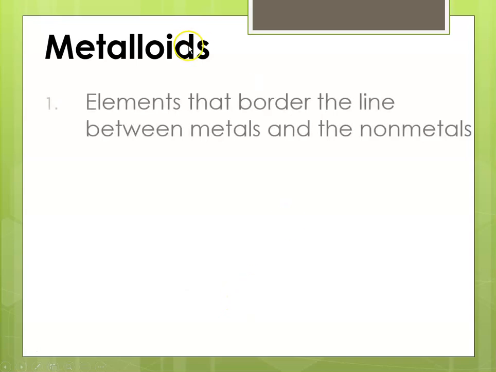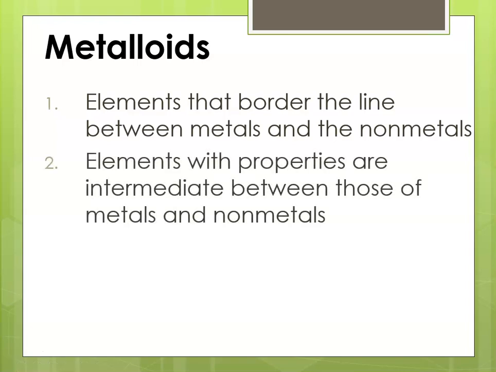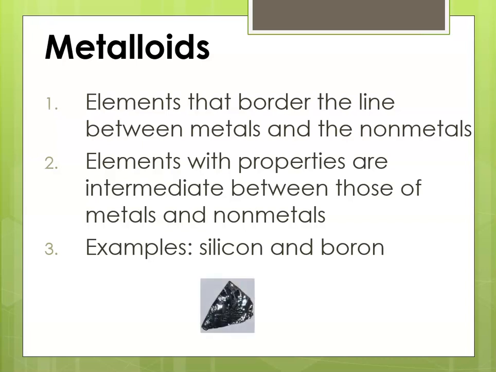And then we should talk about the metalloids. These are the elements that border on that funny line of demarcation. These elements have properties that are intermediate between metals and nonmetals, so they have a little bit of metallic character and a little bit of nonmetallic character. Some notable examples, if you have ever heard of semiconductors, these guys are the basis of all of our fun devices that we love, like my laptop that I'm using to make this presentation and my phone that I'm attached to. Two examples would be silicon and boron, as in Silicon Valley. That's what a piece of silicon looks like, and that's what a piece of boron looks like.